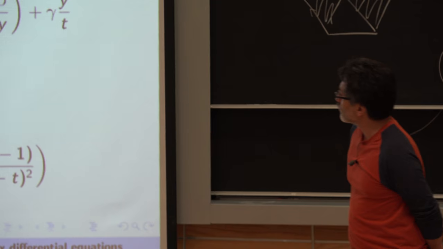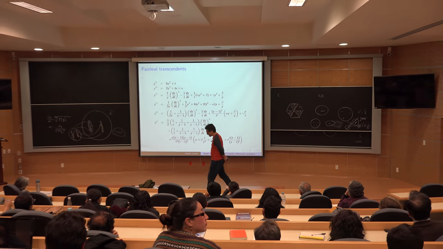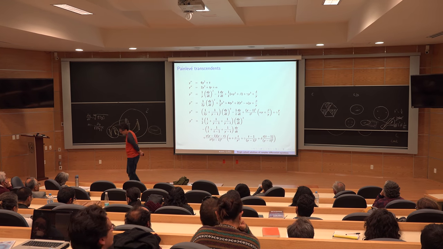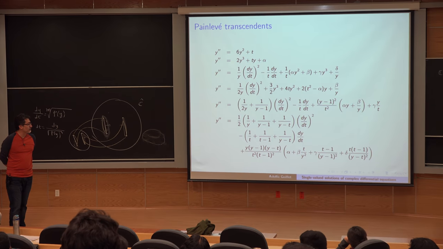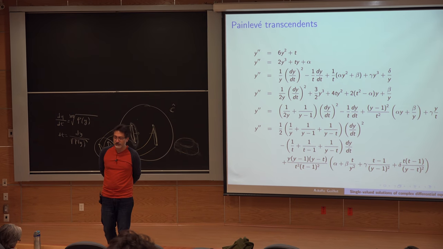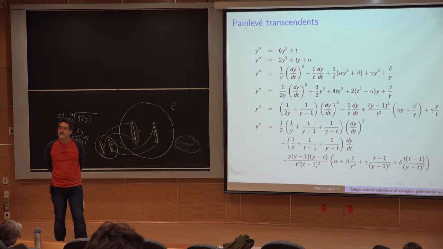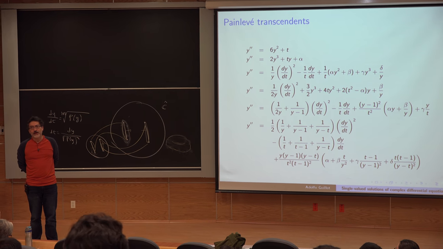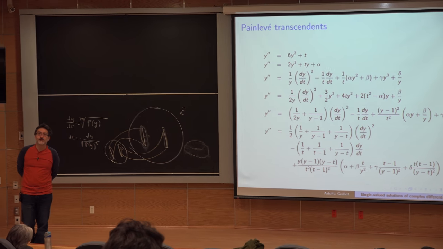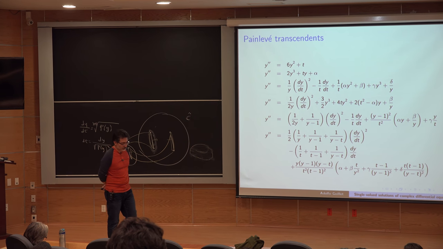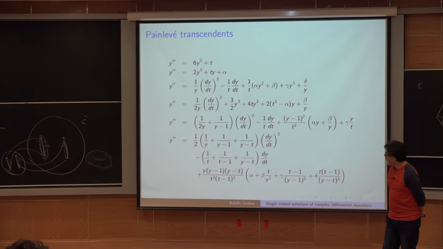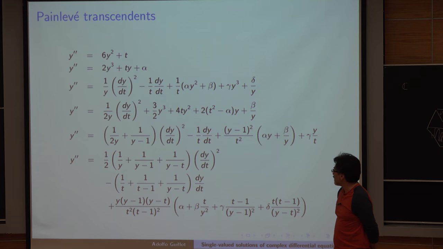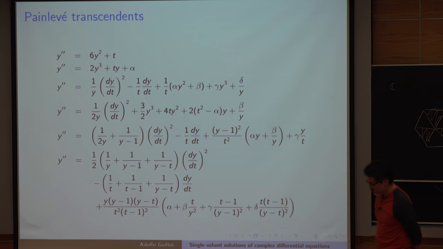And he did accomplish part of his goal, and he showed us some special second order functions that have the key to understanding multivaluedness in differential equations. And these are the functions that we call the Painlevé transcendents. So these are functions that cannot be solved, in general, by elementary functions. You will not find trigonometric or even elliptic functions that will solve these equations. They may present some multivaluedness, but they are related to this problem of absence of multivaluedness.